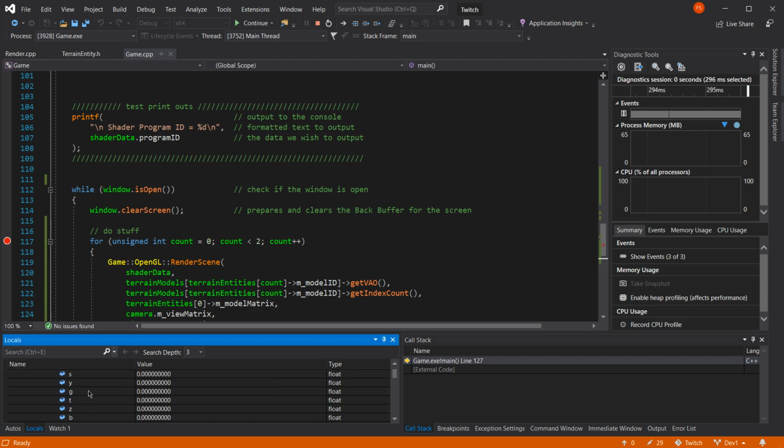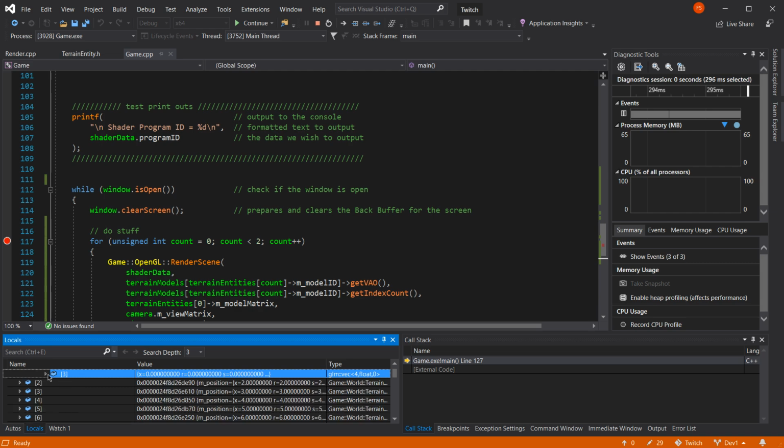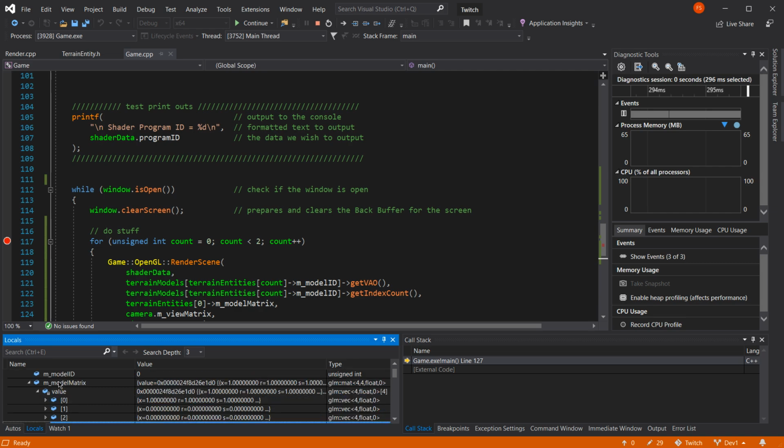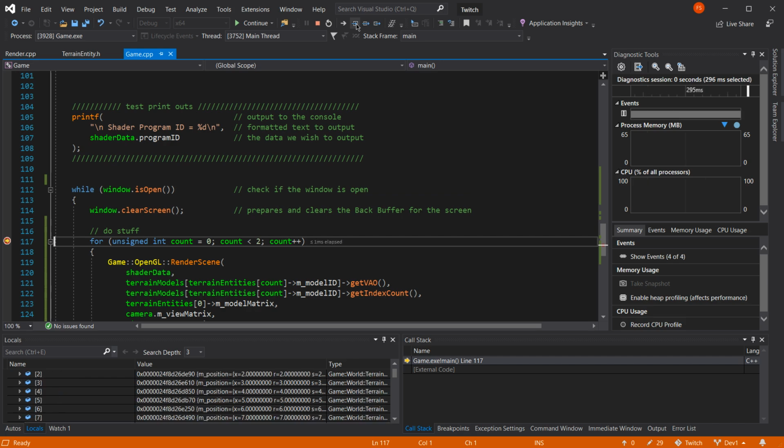It's that one. It does it in all these awkward ways. Oh, I hate this. Values look okay to me. So let's step in. Okay, values are now changing.